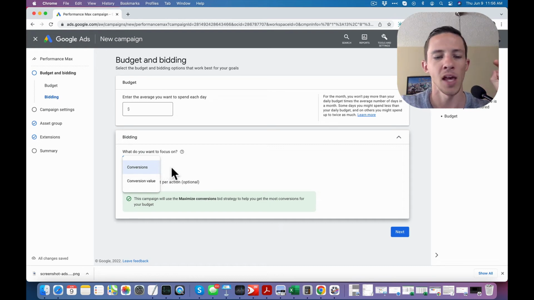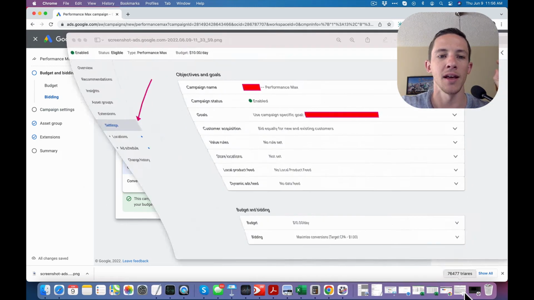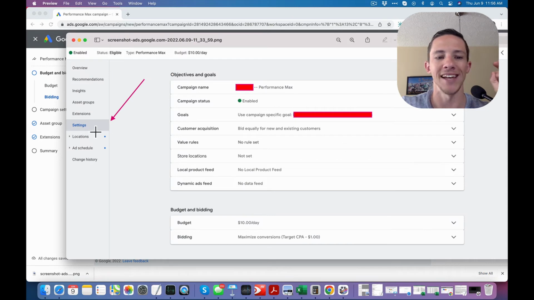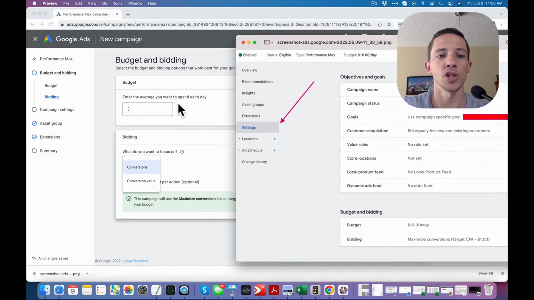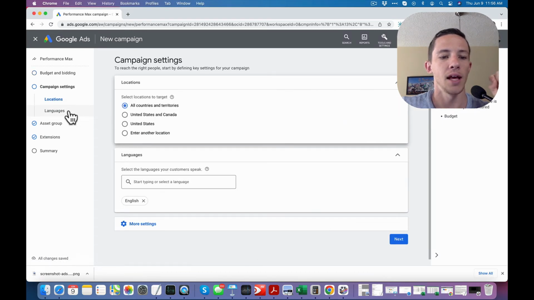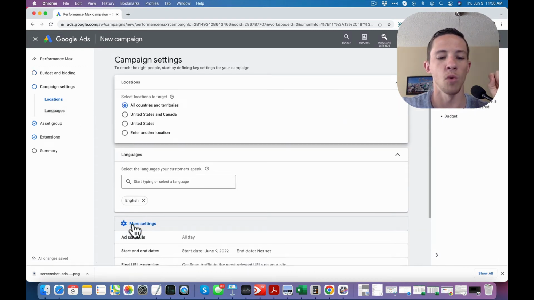So what I did is I basically just went through, completed the new campaign build out, and then once it was done, I went into the settings on the left, and then I can select goal, and I can select my specific goal for the campaign. So anyways, I came through after it was completed and selected that specific goal that I want to optimize for, so that I'm not just optimizing for all of the dozen random events in my account.